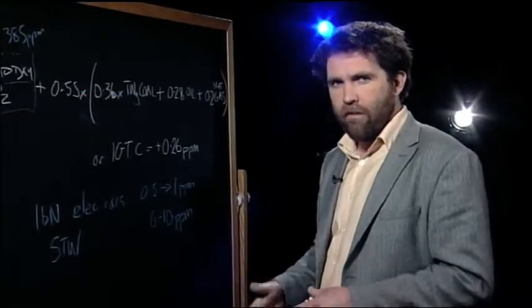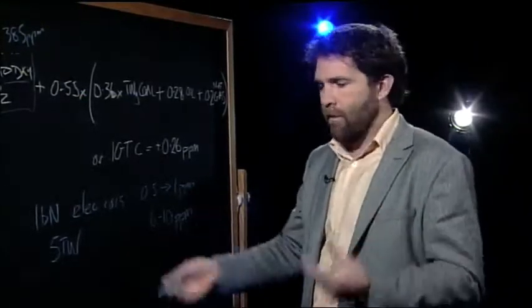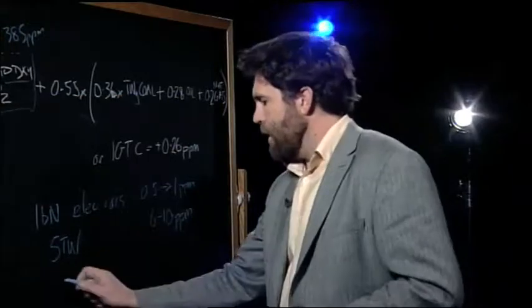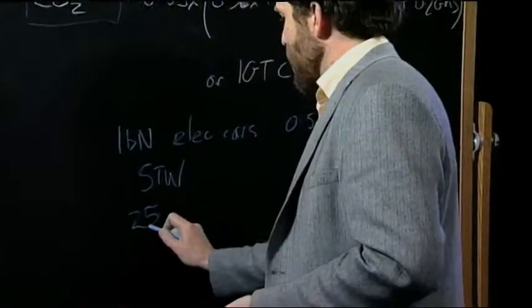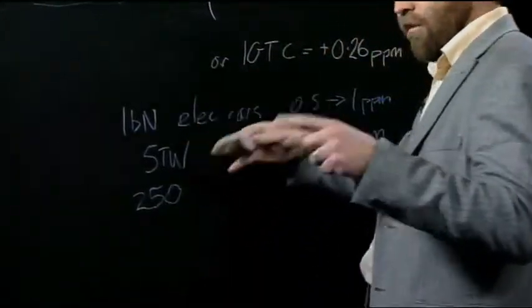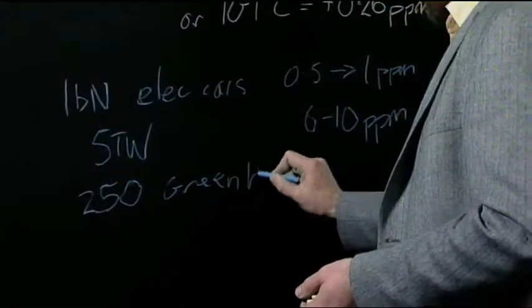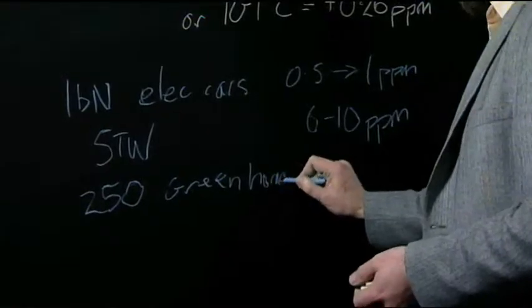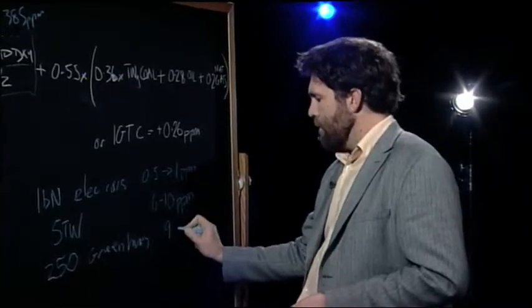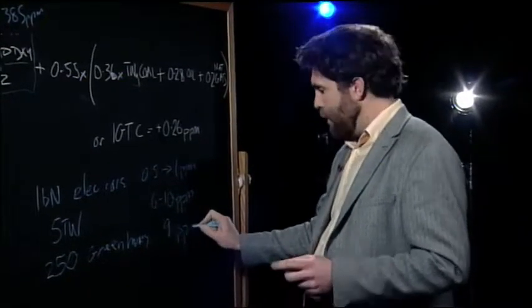If you wanted to build 250 green homes, like the types of green homes you see in catalogs today, so let's call that 250 million green homes. That's a lot, probably enough for the whole world, green homes. And you start from scratch. That would be something like another 9 ppm, using conservative assumptions.